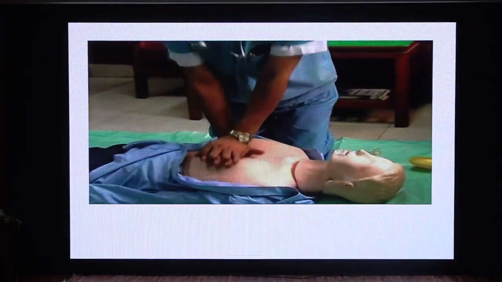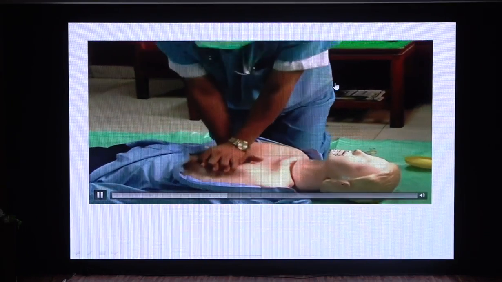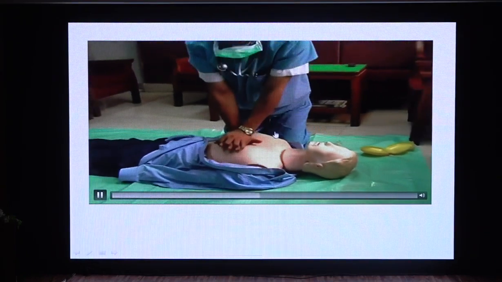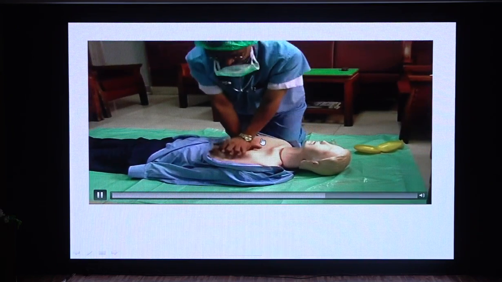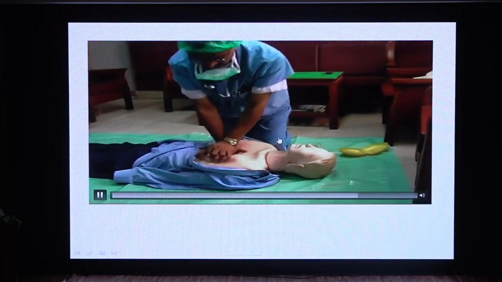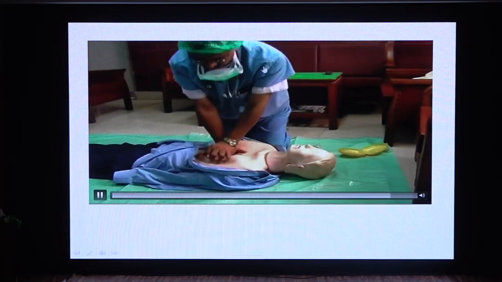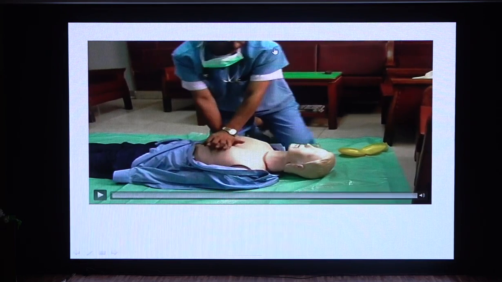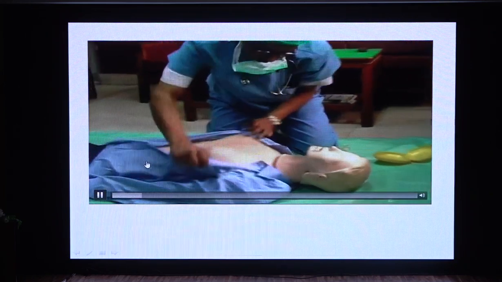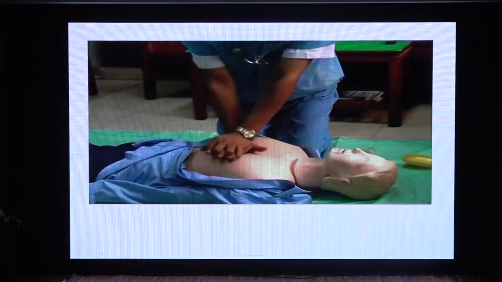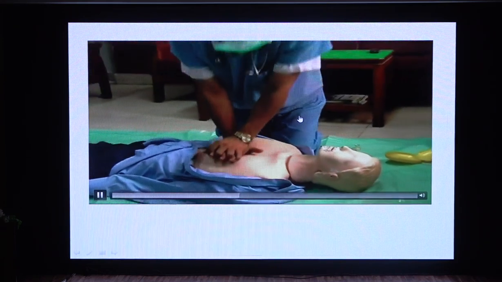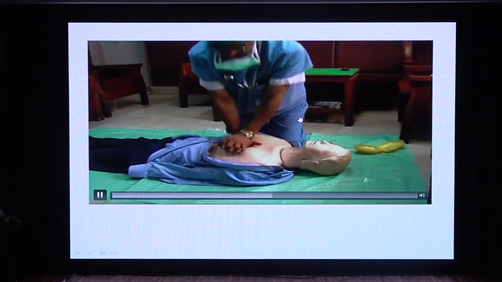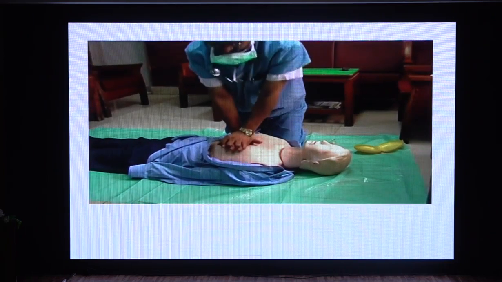Always see that the hip of the rescuer should always be above the level of the victim, right? If the level of the hip is at the level of the victim, that means you're not providing right compressions. You just see these three joints: the shoulder joint, the elbow and the wrist, they should be in a perpendicular manner, right? And then you should be using your hip joint to deliver the compressions to the victim. And this is how the CPR is done.